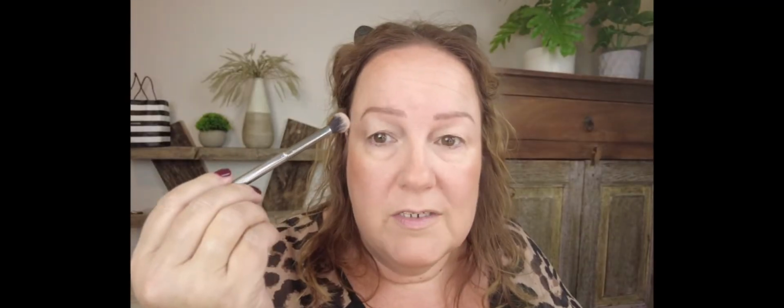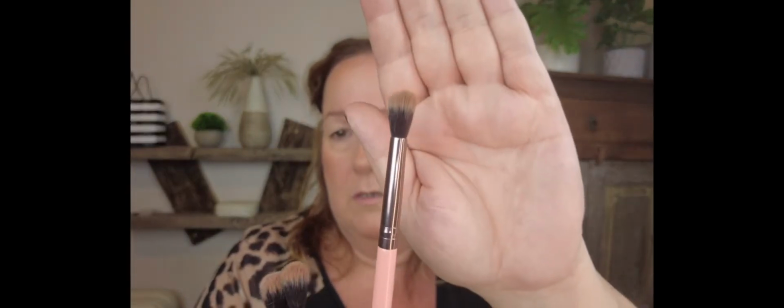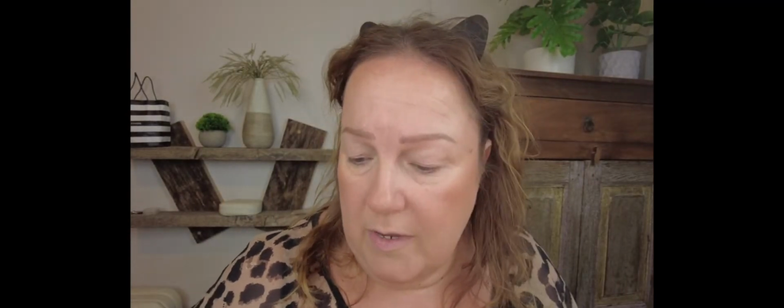Okay, so there's my primer potion. I'm going to go in now with a fluffy brush. I didn't clean these before I started, still got like the other colour. Big Morphe fluffy brush, because I've got a lot of eye space. You might want to use a smaller one, like this one. It's just a smaller version of that one, it's not flat on the top. I recently got this one in one of those boxes. That's probably a better smaller one of that one, isn't it? It looks a bit out of shape, but anything like that. It's a fluff, so you've got a bit more control when you're putting a small amount of makeup on.